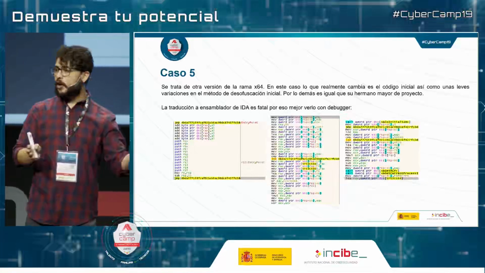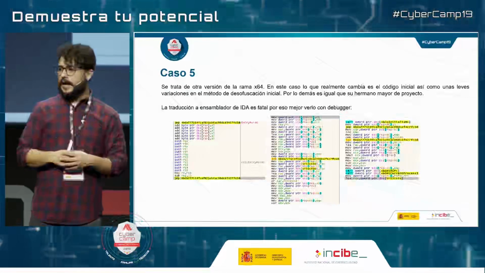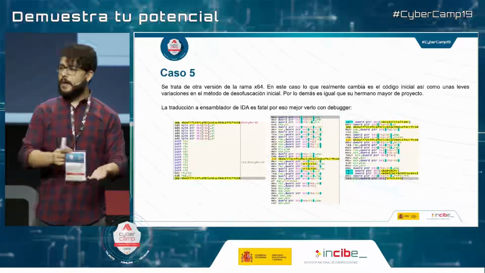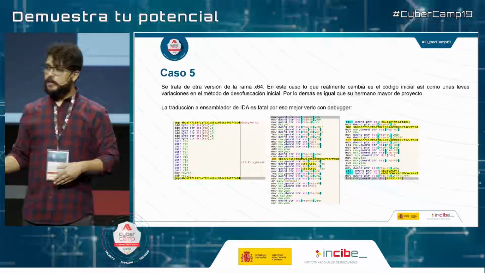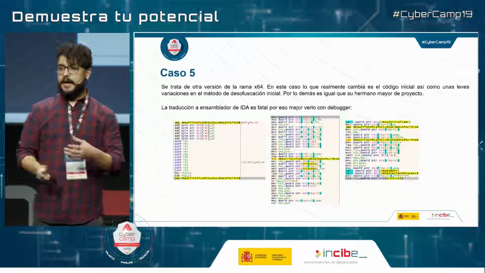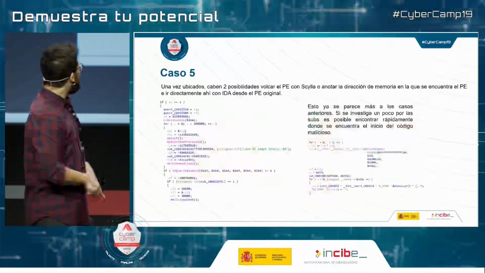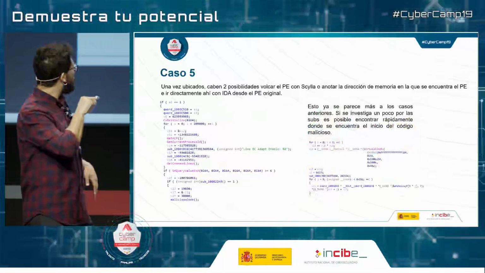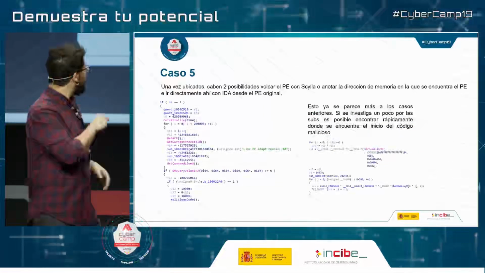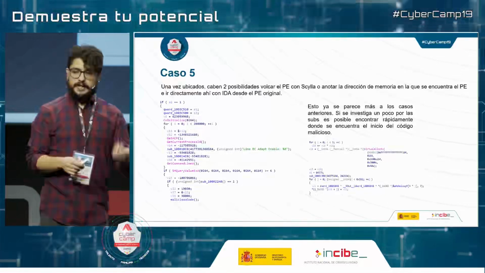When I've already analyzed a lot of samples related to that, and when I consider that I'm in a stable coding area and that I can recognize that area, I have two options. Either I keep what I have, or I drop that and throw it to IDA in order to see what happens. In fact, this code is quite similar to the code at the beginning of the presentation.